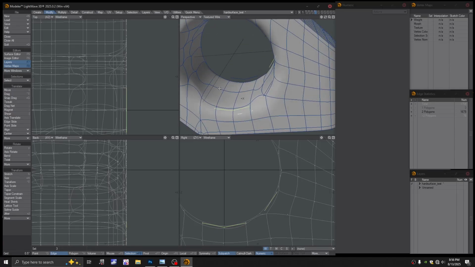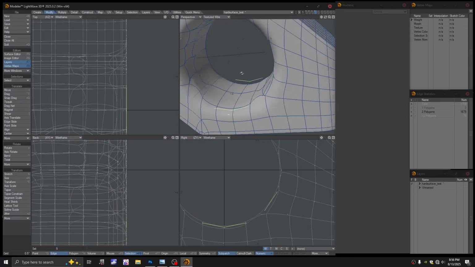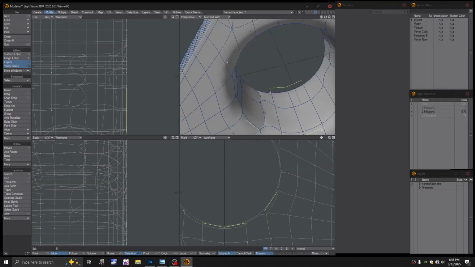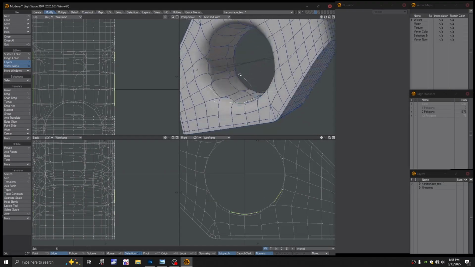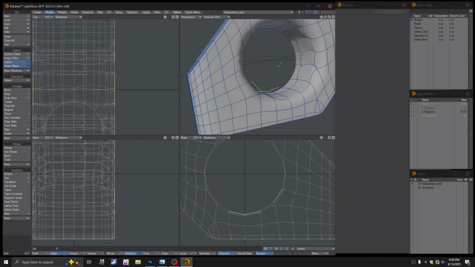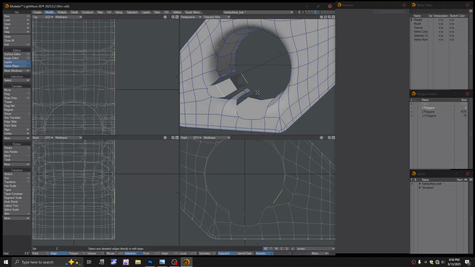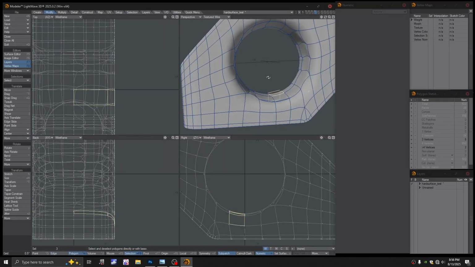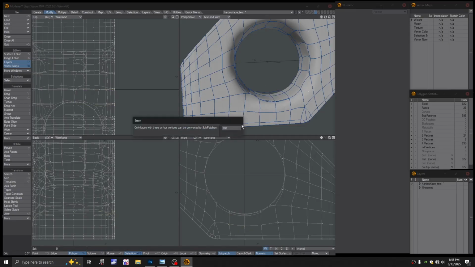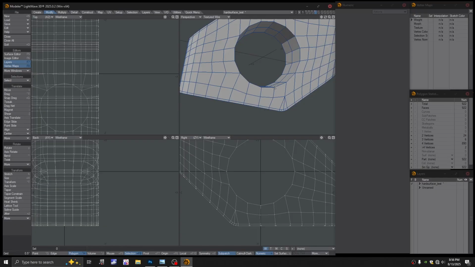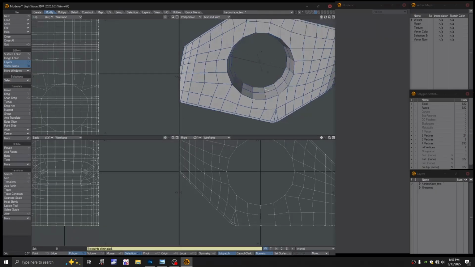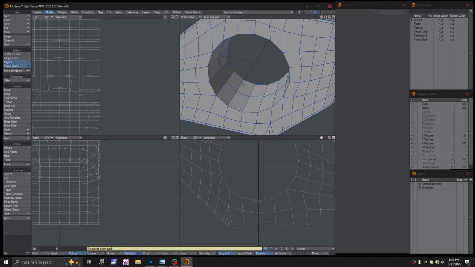It's got that on the other side. Sure does. Let's see what happens if I delete. Well, it tried to explode. So let's see if we can't fix it. I'm gonna hit merge and see what happens. No points eliminated.